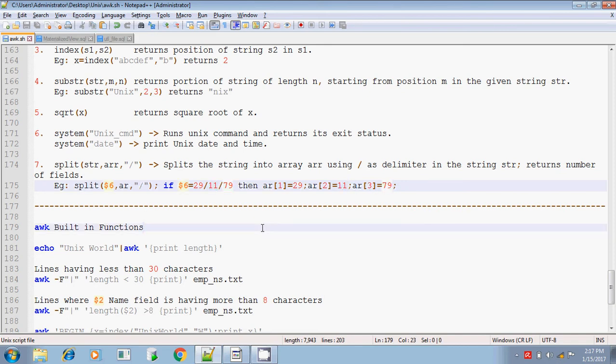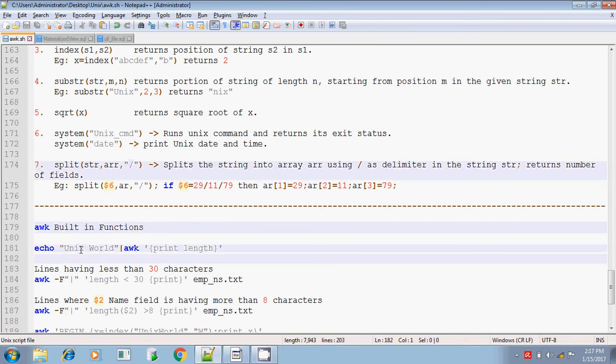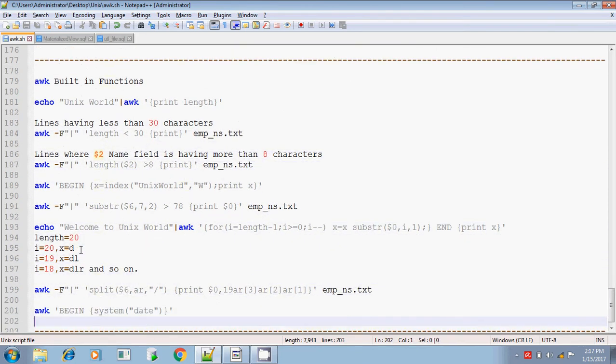So we can split the string into an array using the split function, and you have to mention the delimiter also, slash here. Let me see some more examples for the same awk built-in function.